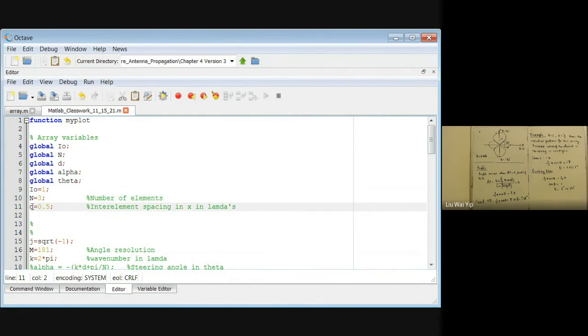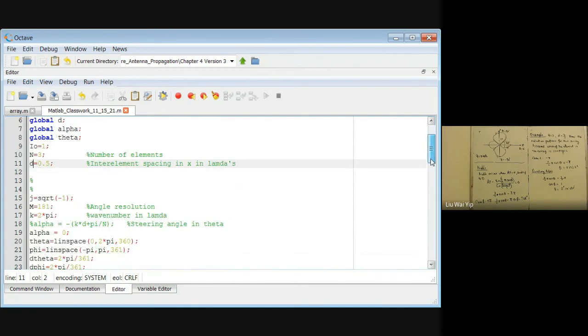And the spacing between two elements is 0.5. And the value of alpha is 0. Alpha is the progressive phase shift. Now I'm going to run this program. So this is what you are going to expect.